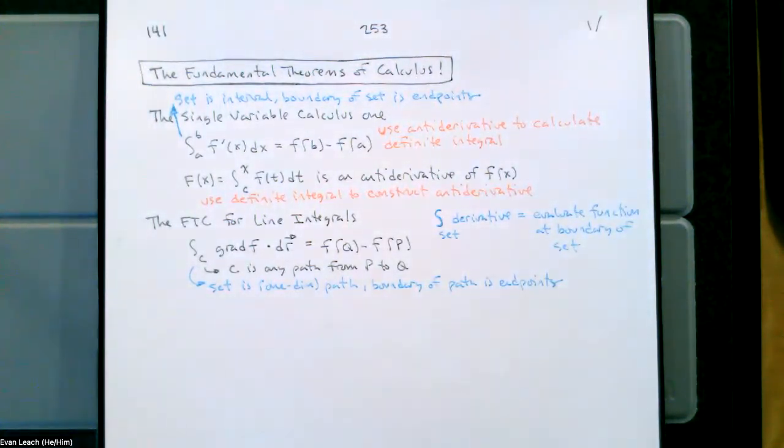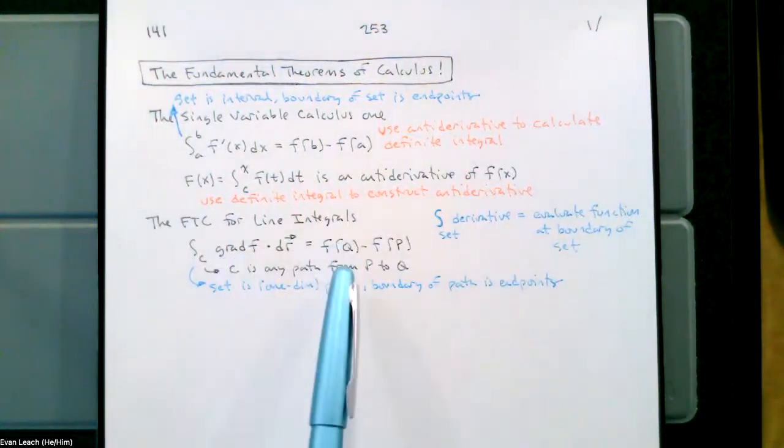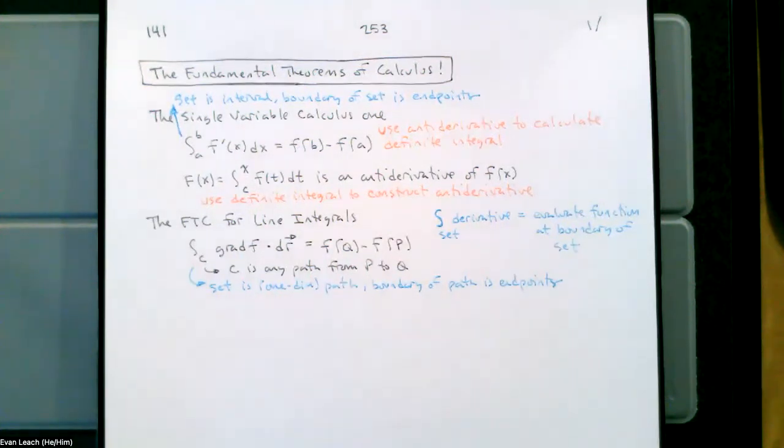We do get a little bit fishy with this notation over here by saying the gradient is the derivative of this potential function, but it's very derivative-like. The gradient is a vector field built on the partial derivatives of the function. So it's acting as the derivative.